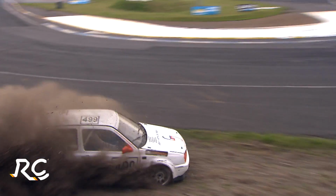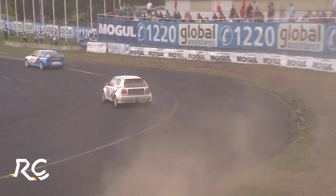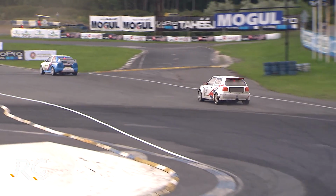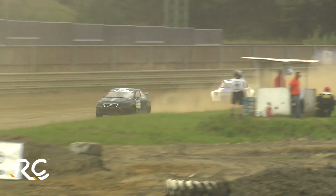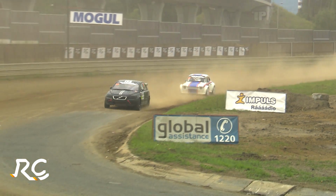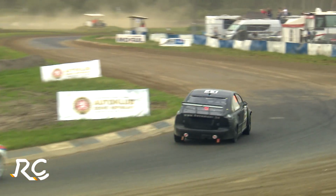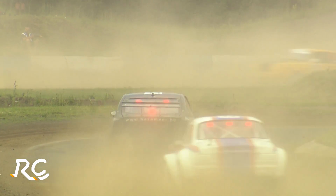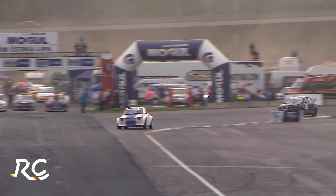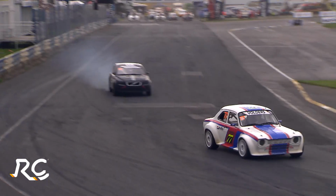Problems here for local man Jiri Kazil, running wide at the first turn. Through goes Ludo Hermans in the Ford Escort Cosworth. Leader Steve Folders takes his joker lap, and that allows Philip van der Heyden to grab the lead, but the Volvo driver needs to make a big gap to try and undo the damage when he takes his joker lap. He can't do it with the Escort stuck to his tail, and when the Volvo goes through for the joker lap, that means Folders takes the lead and the victory.